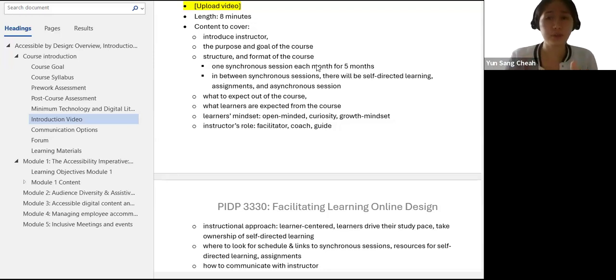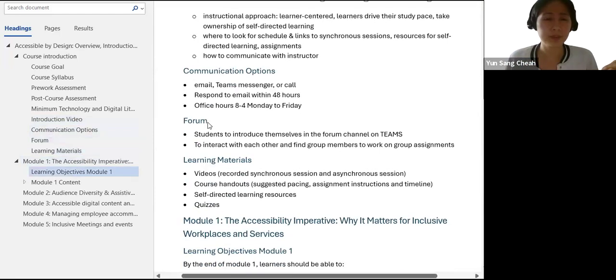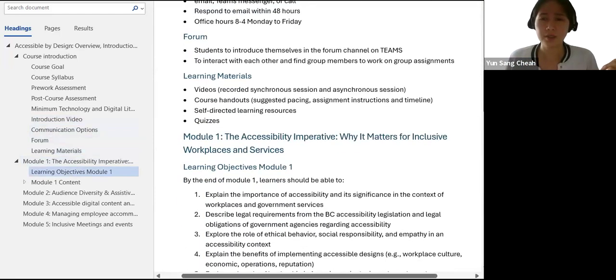This is where the learners will meet the instructor and get a rundown of the course purpose, content that will be covered, what is expected of them, and how the instructor and the learner will communicate throughout the course. So this introductory video really aims to help the learners get oriented and be familiar with the learning management system.